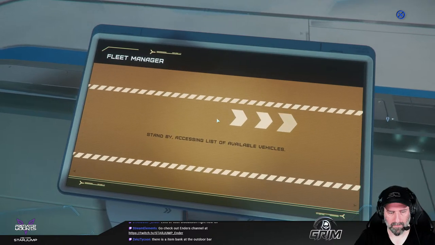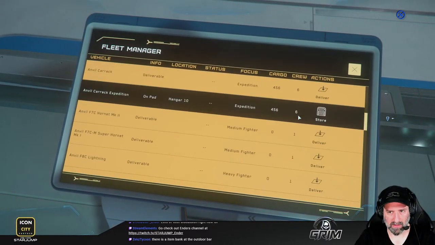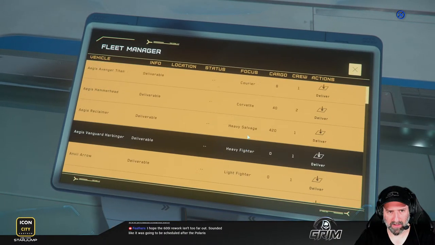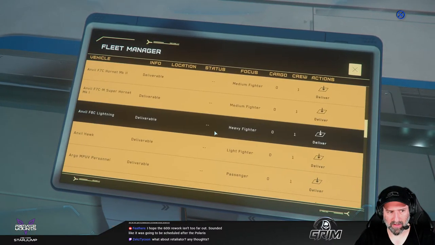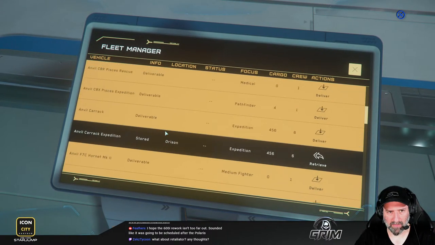Welcome to the ASOP vehicle retrieval system. Anything is possible. Okay, let's see. Check this out. We're going to store the Carrack. Let's try another ship with an interior here. Actually, let's do the Hammerhead.